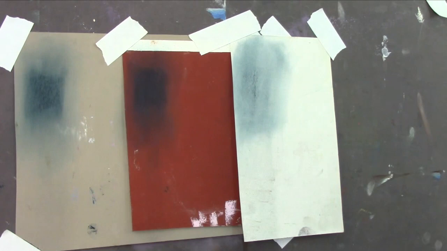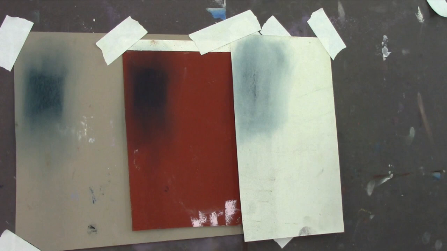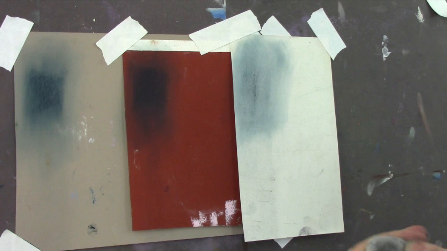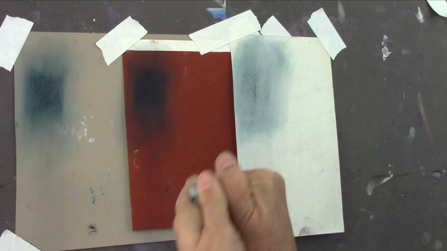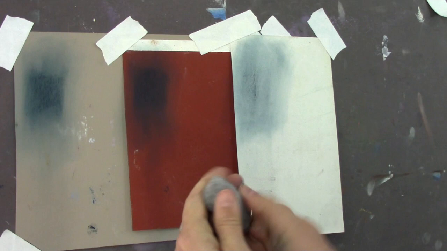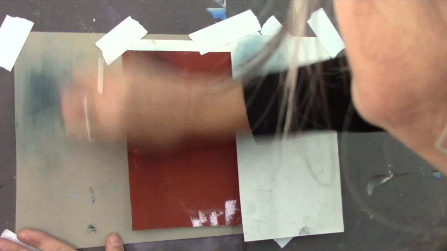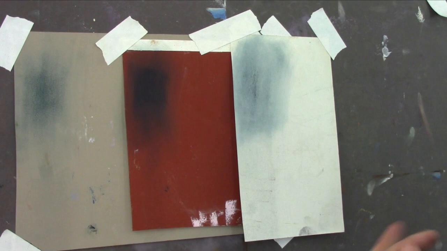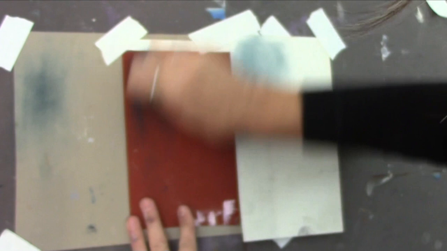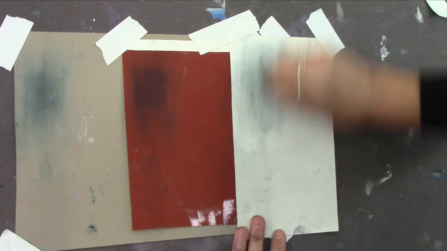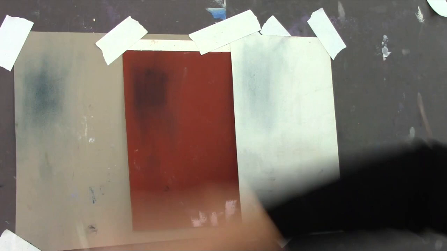Now this pastel, this particular color is pretty staining. It has a kind of staining quality to it, so there is going to be some residue. The next thing, if you really want to get the pastel off your paper, is to get a kneaded eraser, really get it kind of warmed up. You have to really get these going and warmed up. Now I'm really down to the paper pretty much. I still haven't gotten it completely off, but I'm certainly in a place on all three surfaces where I can easily get more pigment on.